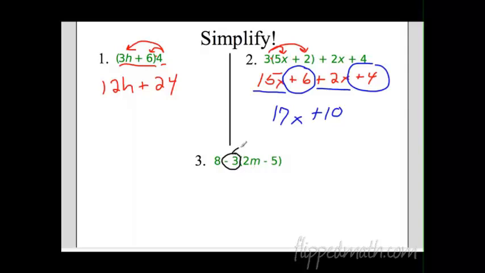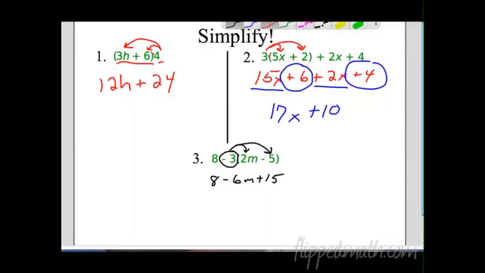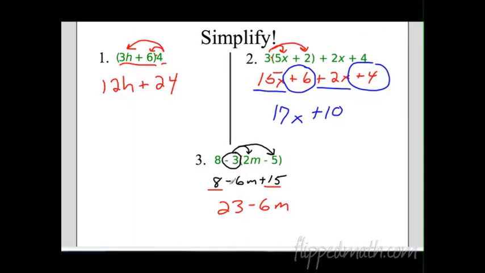So when you distribute, the negative sign comes with it. A lot of times people forget that negative sign. It changes all your numbers and gives you the wrong answer. Not so good. So the 8 stays in front there. I'm going to take negative 3 times 2 and get negative 6n. Negative 3 times negative 5 is a positive 15. Now from there, can I go ahead and combine like terms? Sure. We've got 8 and we've got 15. Combine them. That's 23. And the 6n comes down, minus 6n. So just be very, very careful with that negative sign in front. Most common mistake. All right, let's wrap this up.